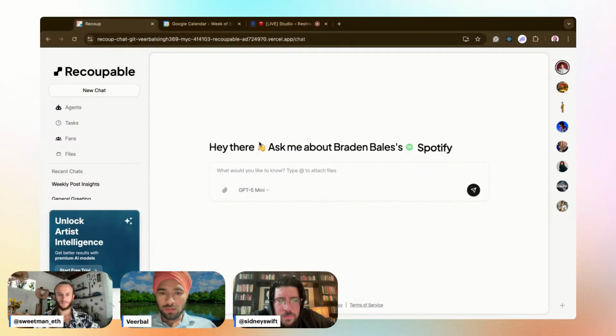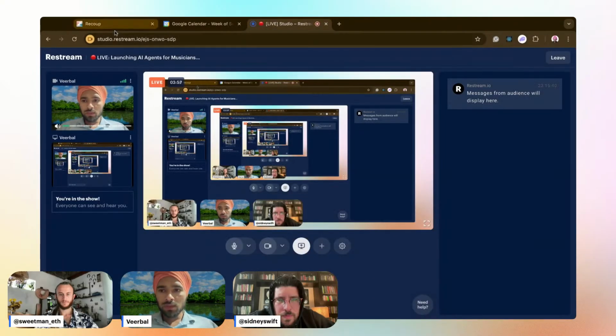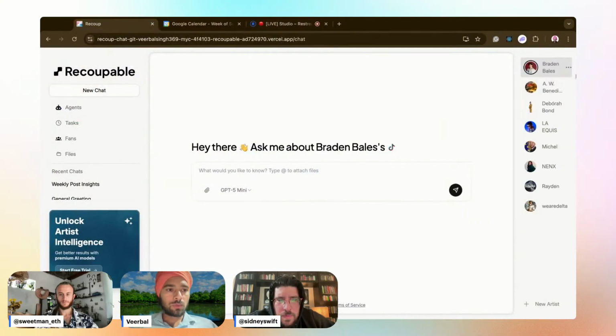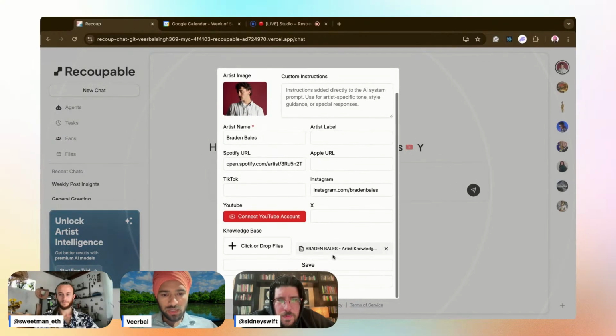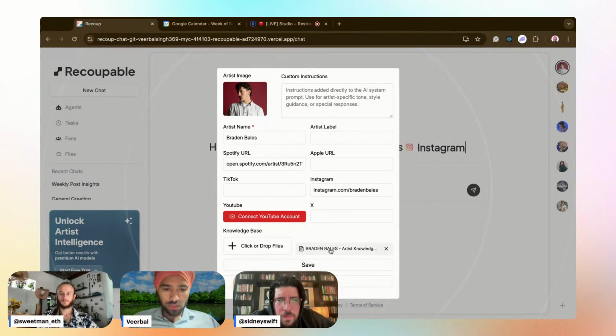So in the last week, there was a request from Sydney that whenever an AI agent generates a knowledge base, we have no way to edit the knowledge base. Sometimes AI puts unknown, wrong information in the knowledge base. So we did not have any single way to edit it. So one quick patch I added directly in the artist's setting dialog box. You can directly edit the knowledge base here.